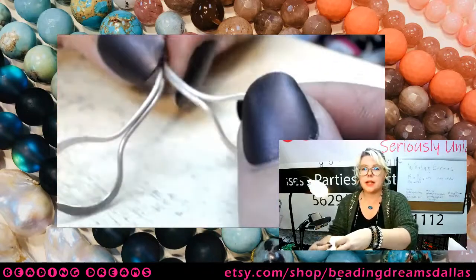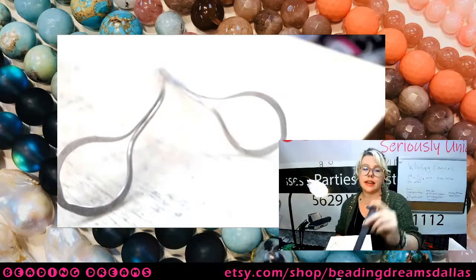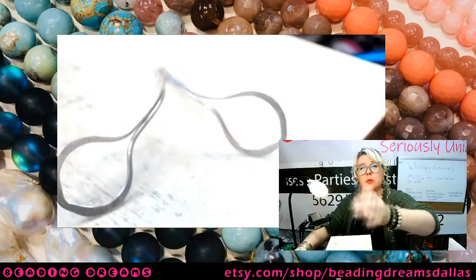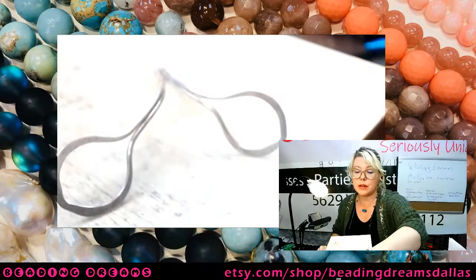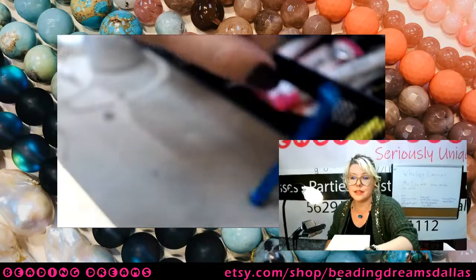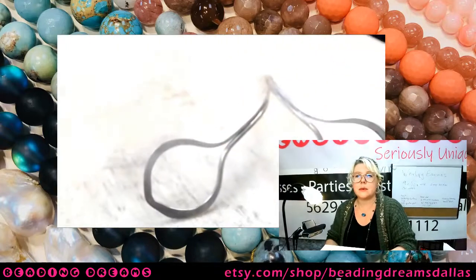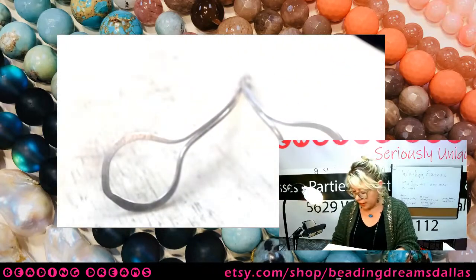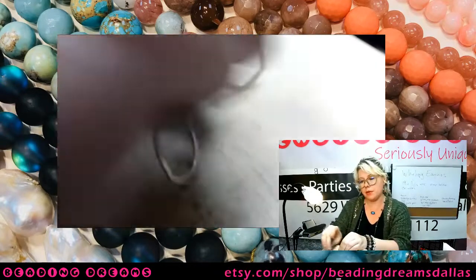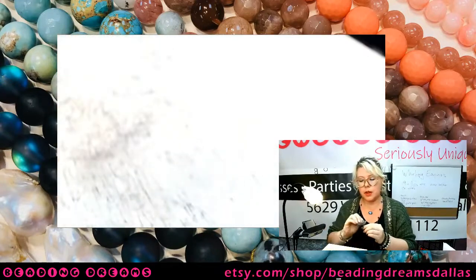Now, at this point, what I have on the surface of my metal is a finish called Pickle White. Pickle White is a layer of fine silver particles. This is because of what happens when you put heat to an alloyed metal like sterling silver. The pure metal, the silver itself, does not actually oxidize. It's the base metal component of the alloy that oxidizes. So what the pickle does is clean away that oxidized base metal, in this case copper, and leave a layer of fine silver on the surface. So all we have to do is buff that. I'm buffing with a fine steel wool, a quadruple zero steel wool.